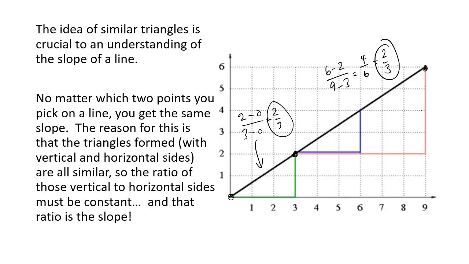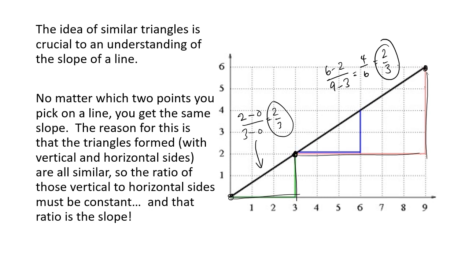So hopefully you know that whenever we're trying to evaluate the slope of a line, it doesn't matter which 2 points I take, I'm going to get the same slope no matter what, again, assuming that, given that it's a straight line. The reason this is the case is because all of these triangles are similar. So we can see here that this green triangle is going to be similar to this pink triangle. I can't figure out why I can't draw a straight line right here. So it's going to be similar to this, there we go, this pink triangle.